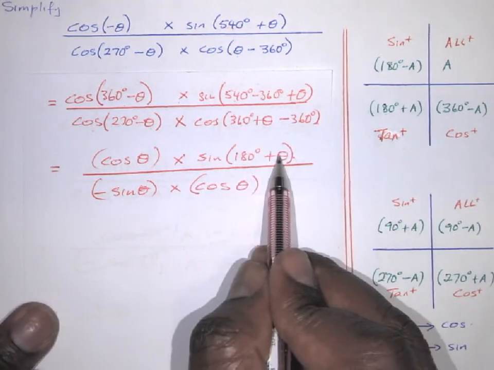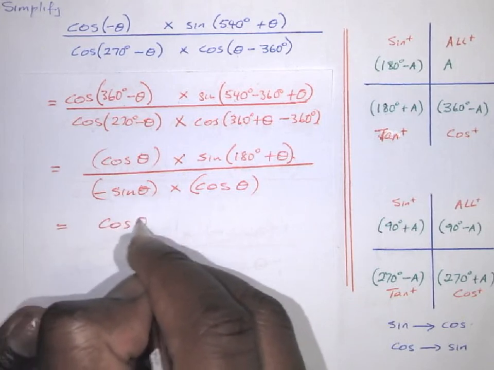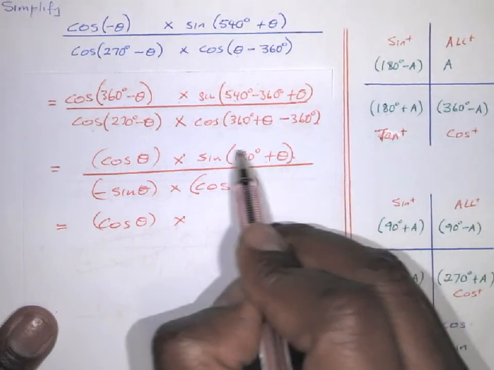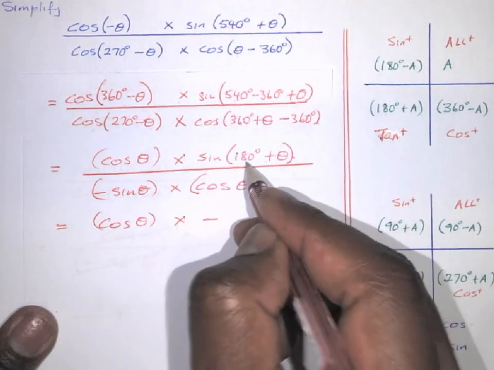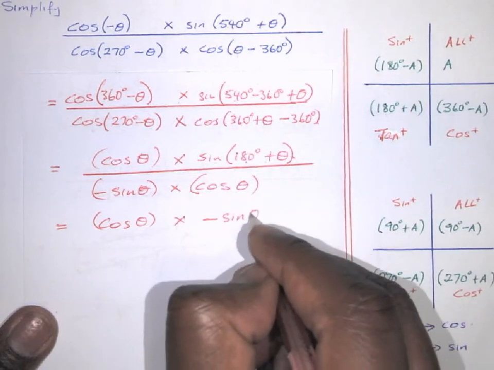Now we've got to simplify that, because we can see now I've got cos of theta multiplied by, which quadrant is this? It is that. How is sine in that quadrant? It is negative, so my answer is negative. Because I'm dealing with 180 in that area, we don't change to cofunction, so it's negative tan theta.